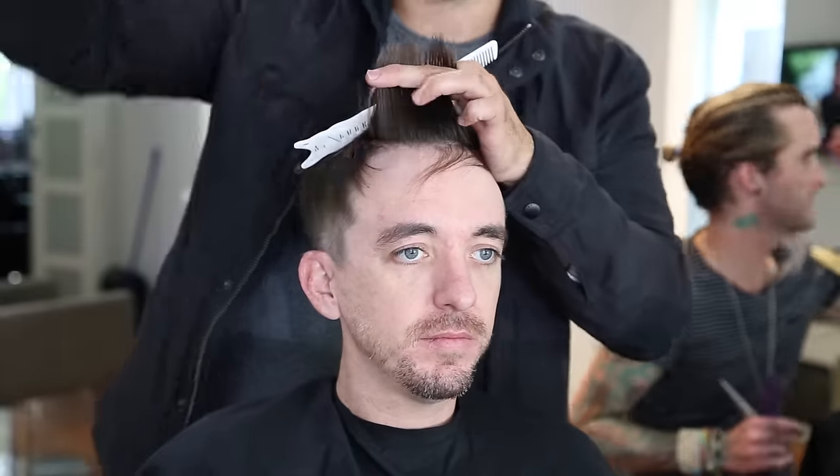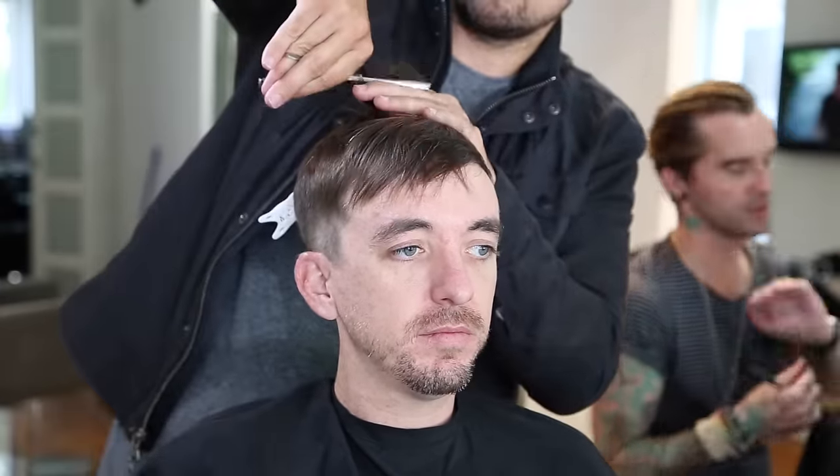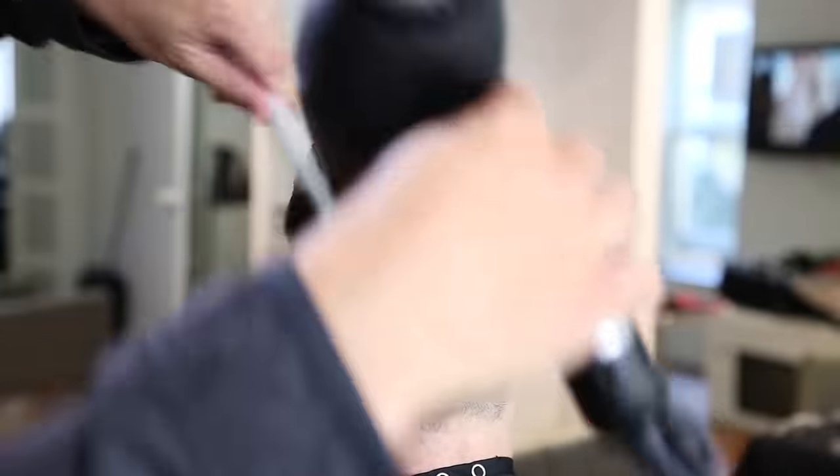I was using the DB20 scissor before — a 5.7 inch precision scissor — to cut the lines and length I wanted. Now I'm going through dry and doing a deeper point cut to create those peaks and valleys in his cut. The dual texture scissor glides through the top to create texture in the front. Once I get the hair pretty much where I want it, I blow dry it to get all those loose hairs out, because they can make the hair appear thicker and you don't want to remove too much bulk. I work the dual texture blade starting at mid shaft, working my way to the ends to lighten up the front.